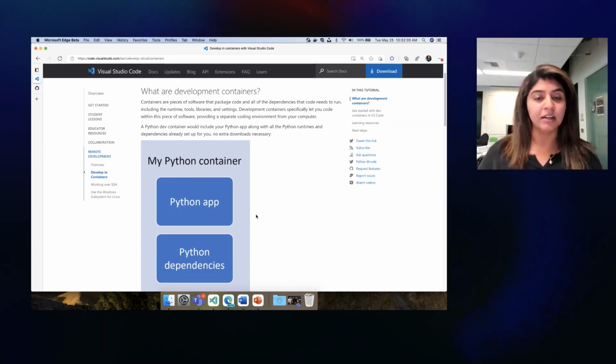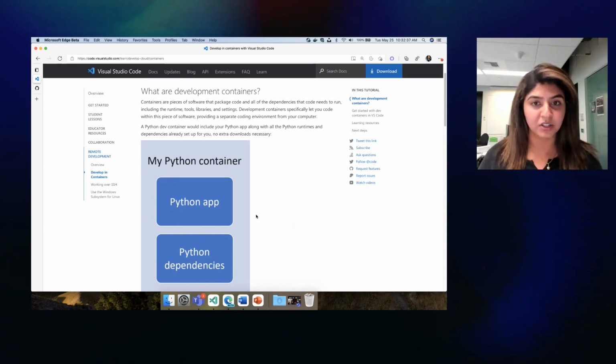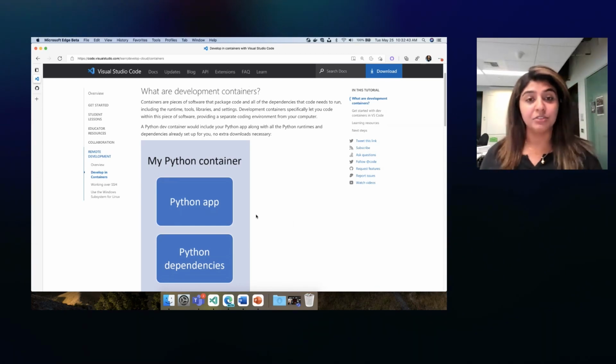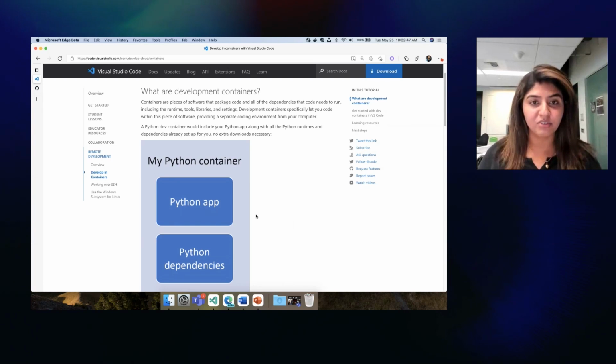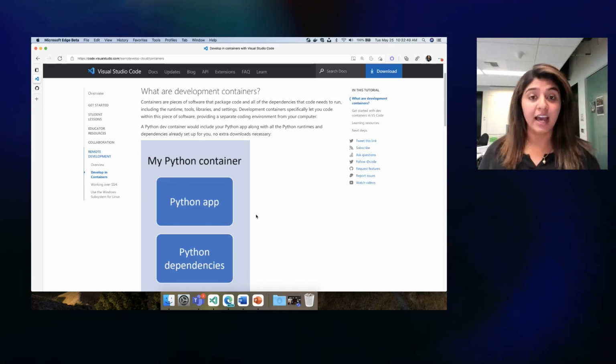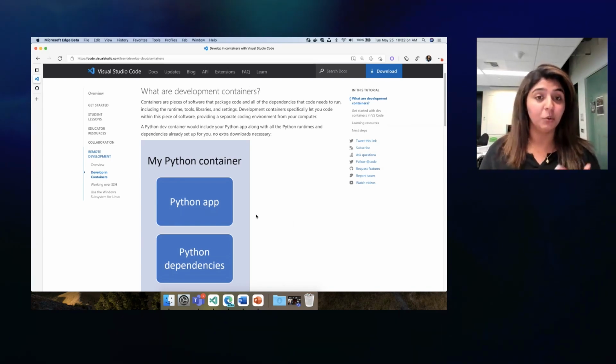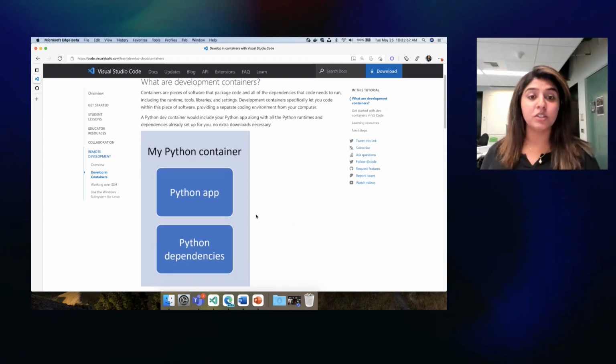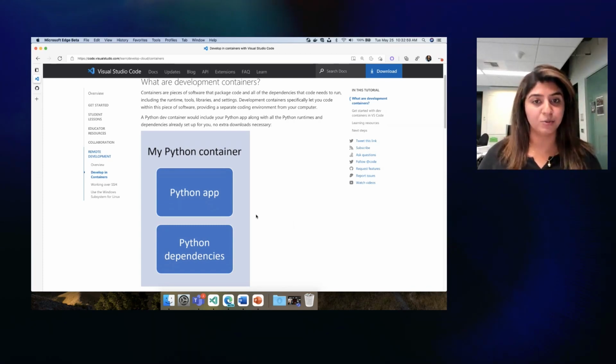these containers allow you to standardize the environments of all the students in your class. We know that you spend a lot of valuable class time in the first couple of weeks trying to make sure that people with different operating systems, or people who might have installed incompatible versions of software, can have a high quality environment so that they can actually work on the assignments and start coding. So dev containers allow you to save time and use containers and have a standardized environment.